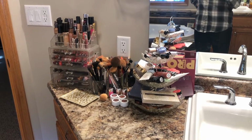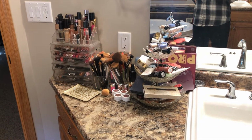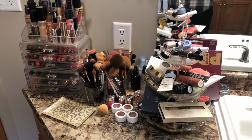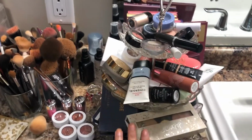This makeup declutter starts with showing you guys all of the places where I store makeup currently. So right here is my master bathroom, obviously, and this is where I store my daily makeup. I try to keep everything here to do a full face so that I can just stand right here. I have a nice little mirror that rotates there and another bigger one here so that I can just really do my makeup easily, quick.